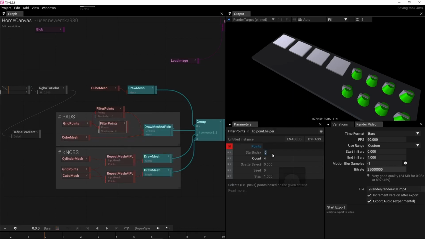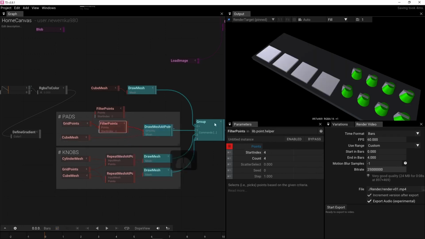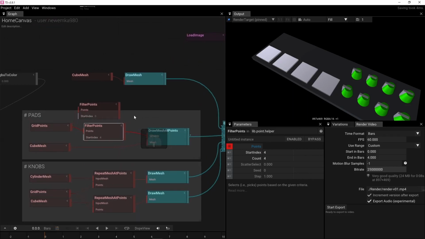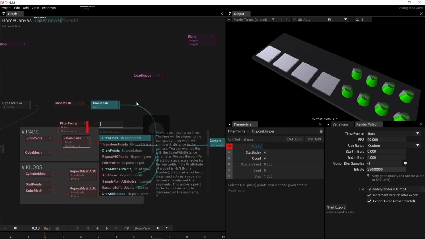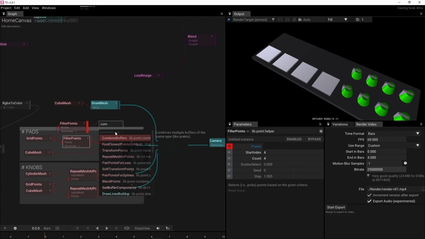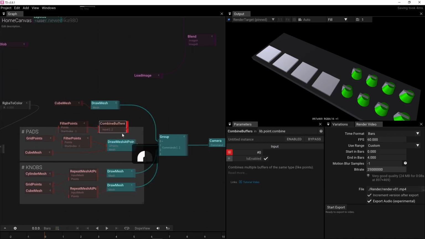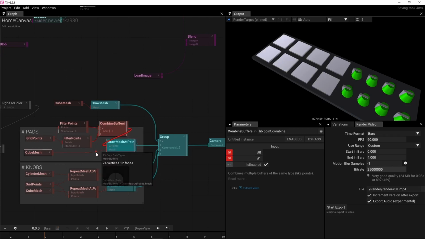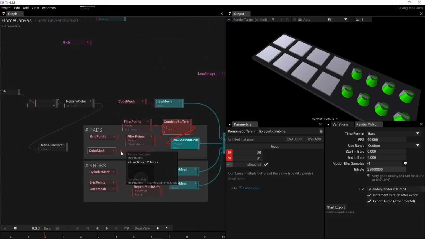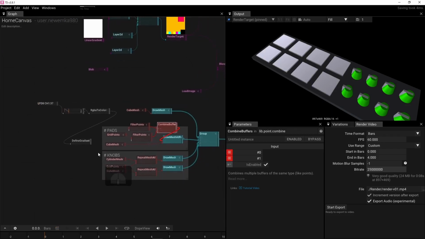I need 4 as well, but I will start here. So I get the other 4 pads. So I can combine them, combine buffers. So I get all my points back. So I will need more space.